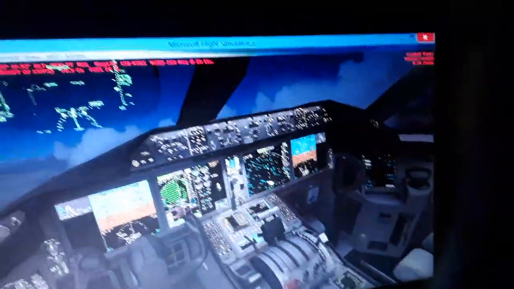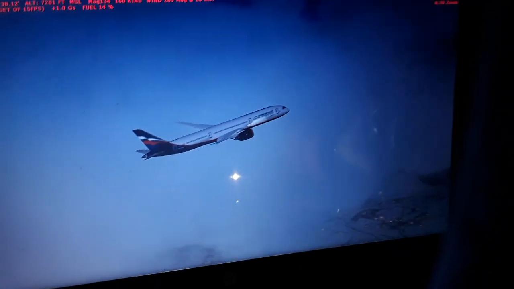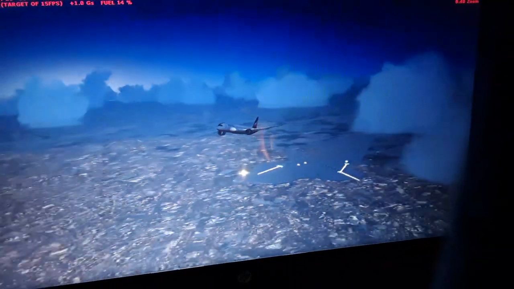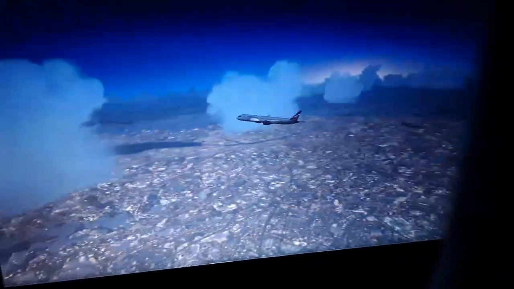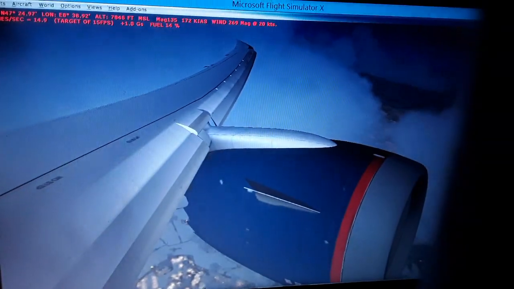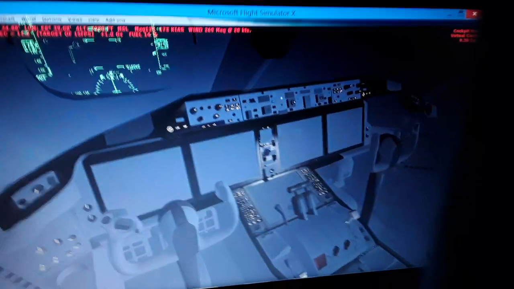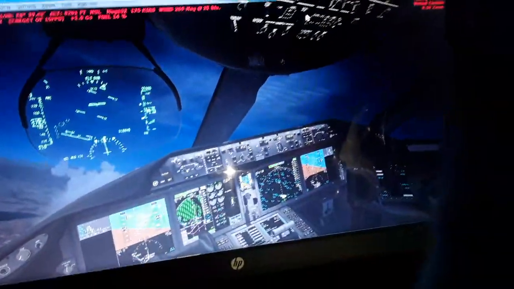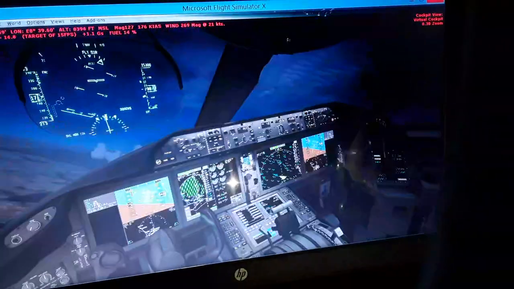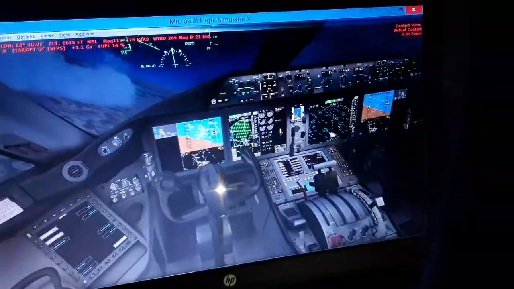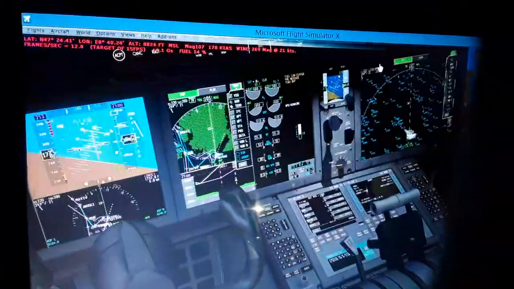Also the head-up display. So we're gonna start the turn now. So we have Zurich and Switzerland, very beautiful view, the lakes. Over here we're gonna start the turn for the flight plan follow-up. So we have 18 more minutes for this flight, for the video actually, because I'm limited by my video time.